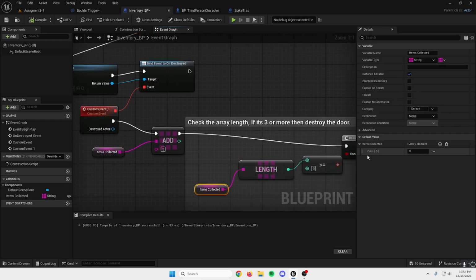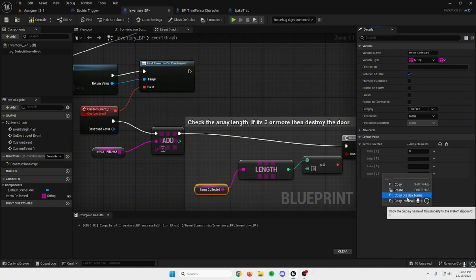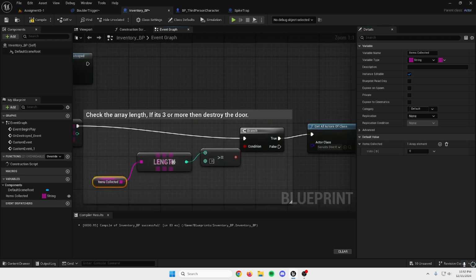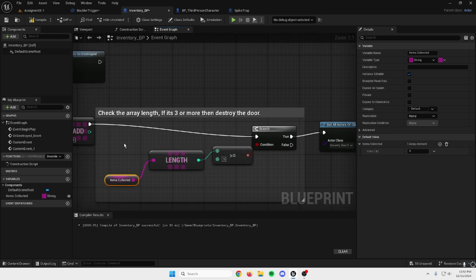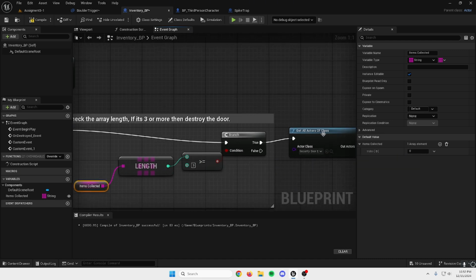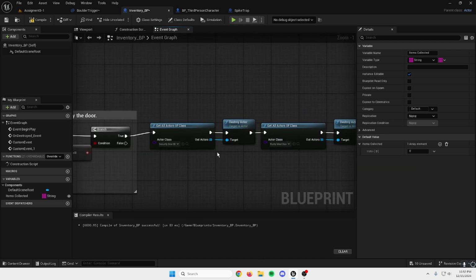Right now the length is one, and then now it's two, now it's three, now it's four. That's the condition. It checks the length of the array, and if it's equal to or more than three, then it breaks the door at the end.